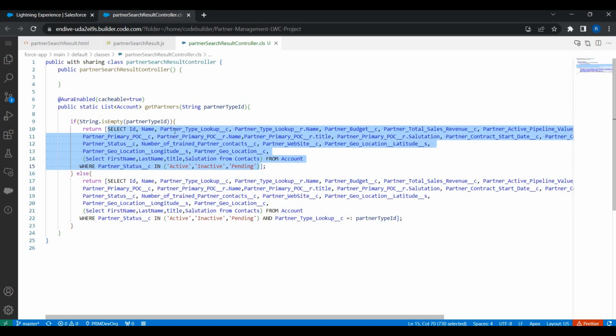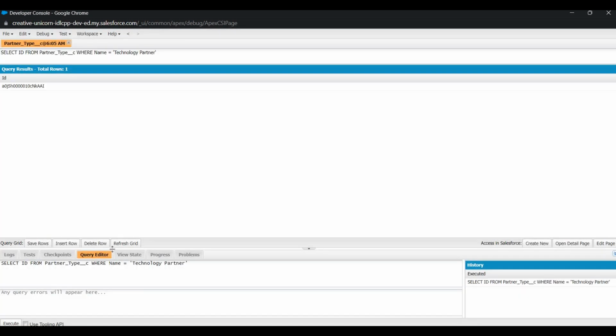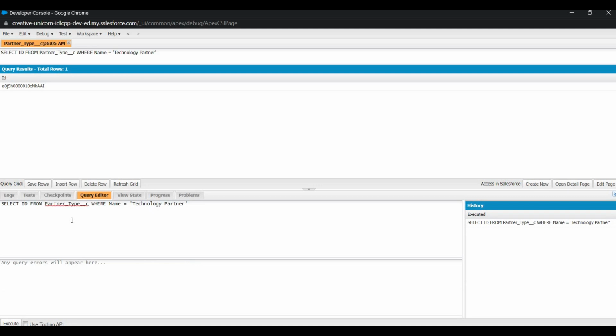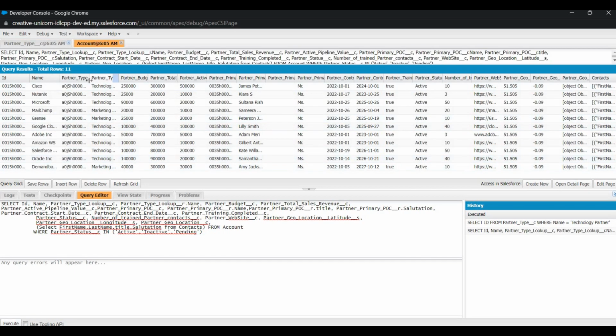Let's run this query first directly in the developer console and see what data we are getting. Then we can move forward. Right, I'm in the developer console. What I'll do is go to the query editor, paste this, and run it. Okay, now you can see this, right? This is the data that is going to be retrieved from the database.